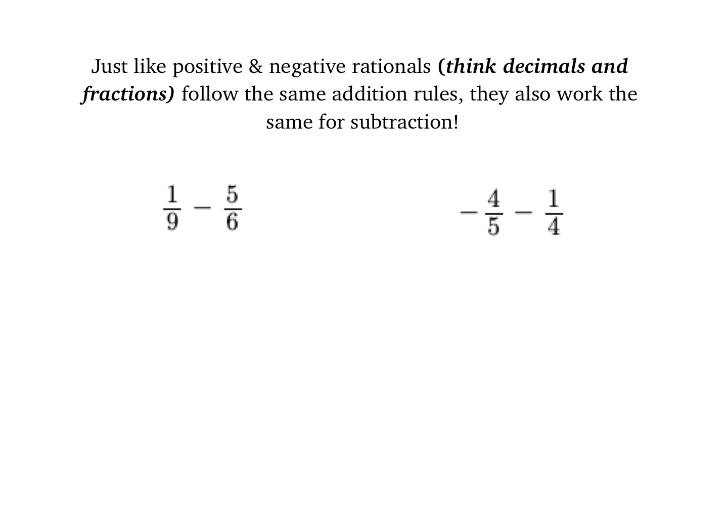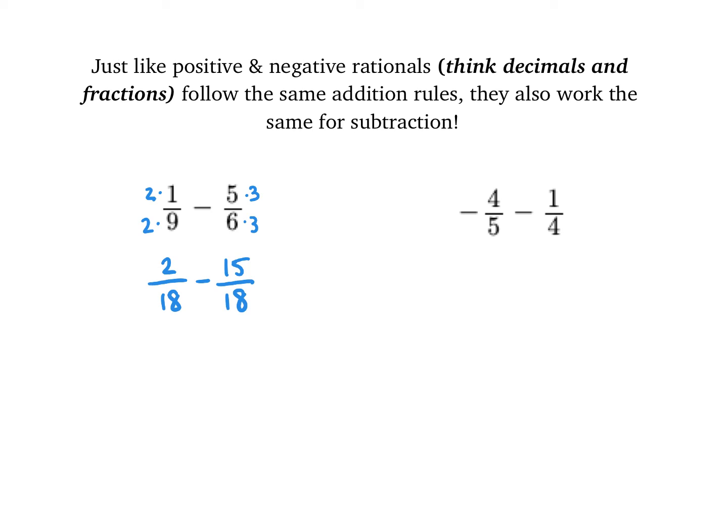Now fractions take a little longer because remember there's that step of getting common denominators. I recommend you do that first before you even try to rewrite it as addition, if that's a strategy that helps you. So for 9 and 6, the smallest common denominator I could use would be 18. So I can multiply the 1/9 by 2, so changing that to 2/18. And then the 5/6 I can multiply by 3 to help me get there. So 1/9 minus 5/6 is the same as 2/18 minus 15/18.